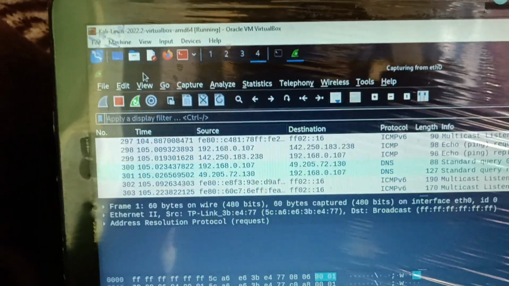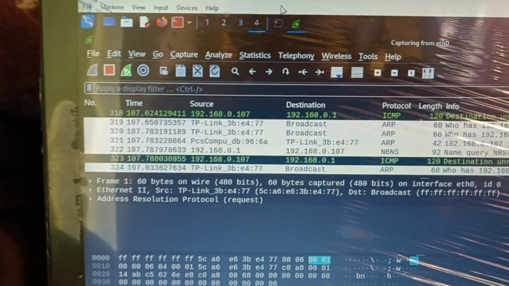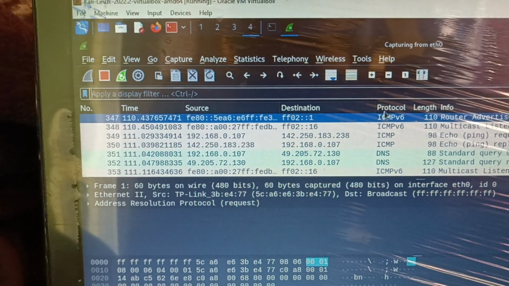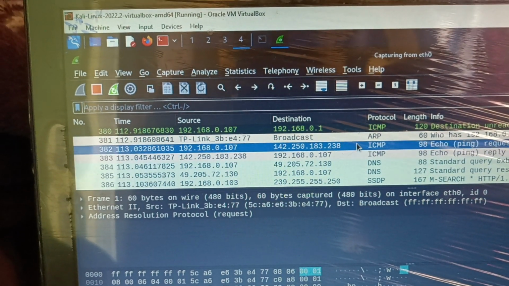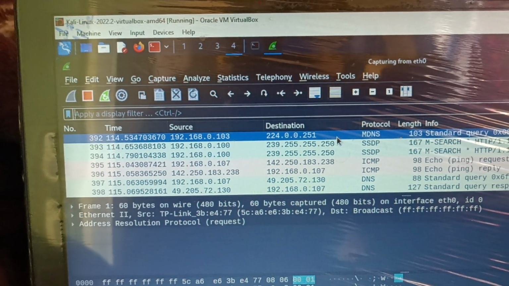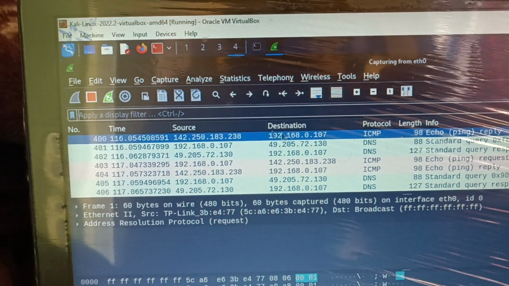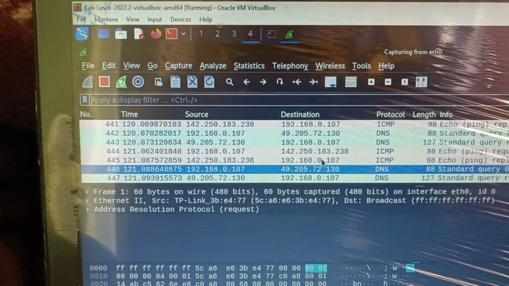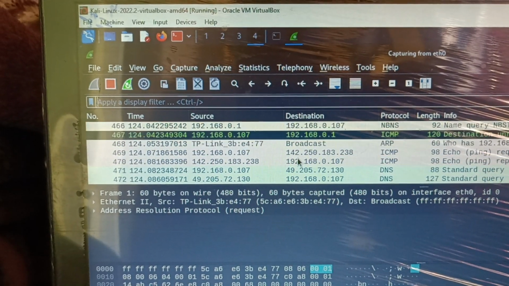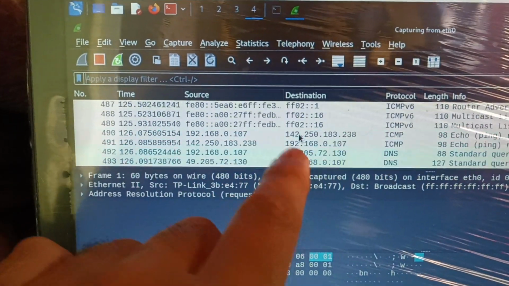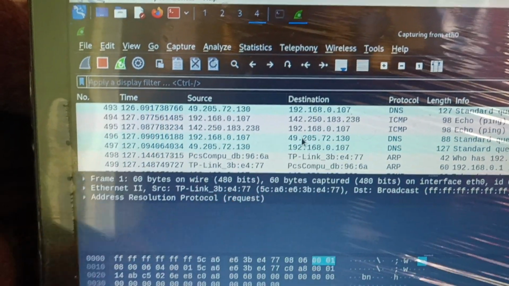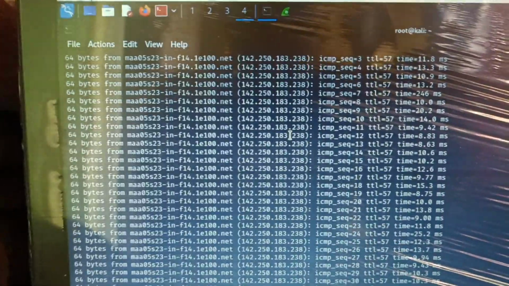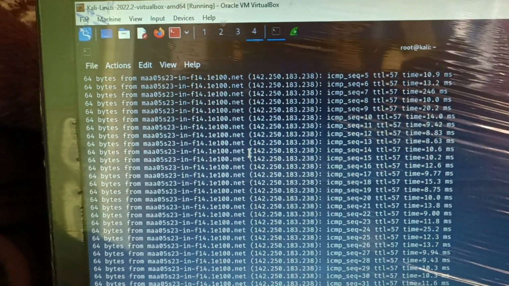I will just quickly go to the Wireshark section. Now as you can see here, you will be able to see all the ICMP requests continuously flowing. You can see the YouTube address here, 142.250.183.238, which is the ICMP request, the YouTube server you can call.